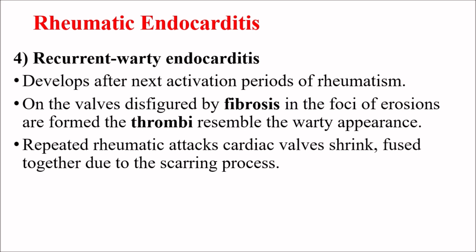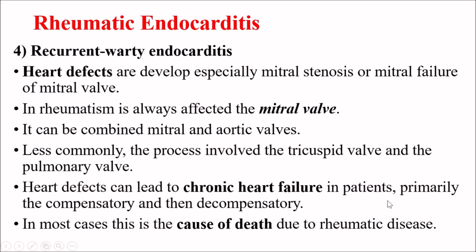What are the differences between the recurrent warty endocarditis and the acute warty endocarditis? During the recurrent warty endocarditis, we must find fibrosis in the valves. So if this process continues and the rheumatic attacks repeat, the cardiac valves shrink and fuse together, and heart defects develop, especially mitral stenosis or failure of the mitral valves.